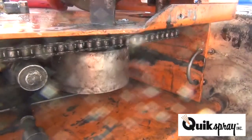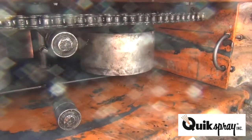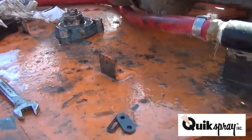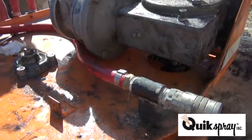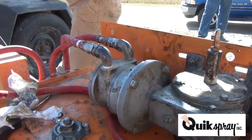Incredibly slippery hands. Yeah, I won't be able to put that on the way I am. Maybe we should have lubed the chain after we put it on. What is that, compressor oil? Yeah. Keep it work. Yeah.